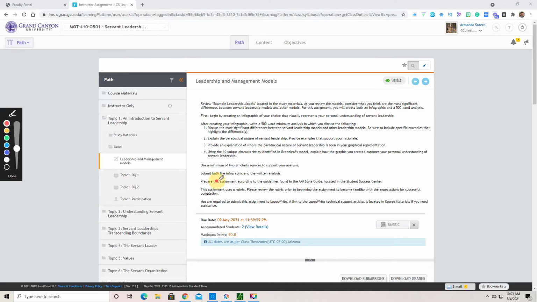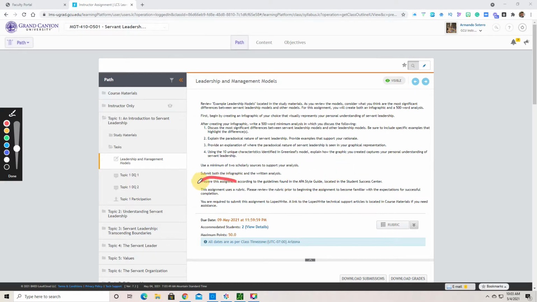Now, you're going to be submitting an infographic. I'm going to show you a sample and the written analysis. Now, some students upload 2 different documents. One is just a graphic, and then one is the written analysis. If you want to cut and paste your infographic at the end of your paper, you can do that too. So that way, you only need to upload one submission. We will follow APA guide, so make sure that you follow APA, and you can find that in the Student Success Center. There's templates and what have you.